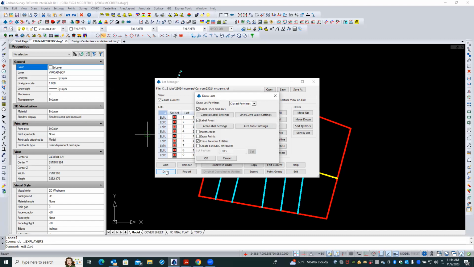And see, this is how you can label all of the bearings and distances as you go for all of these. You set your settings and your curve and line tables if you wish. Or you can uncheck the two options to label lines and arcs and label areas, and now just hit OK.